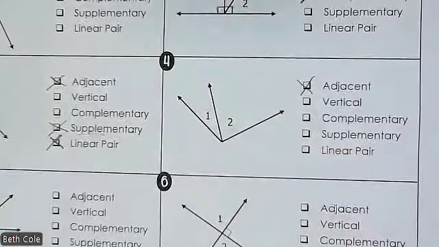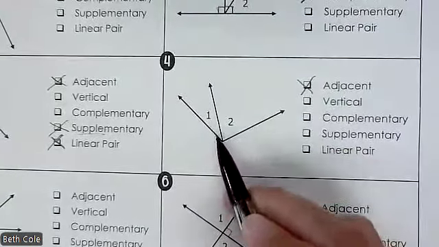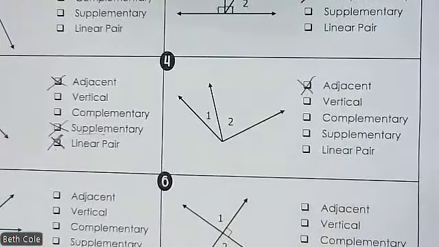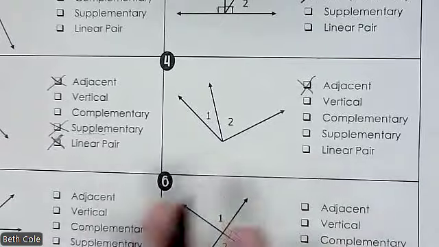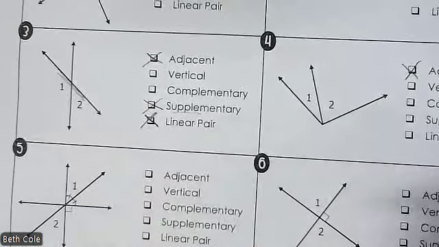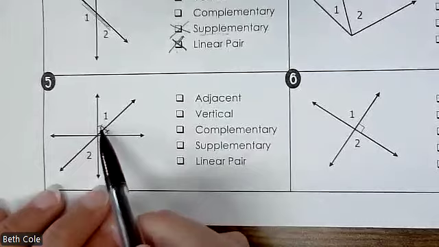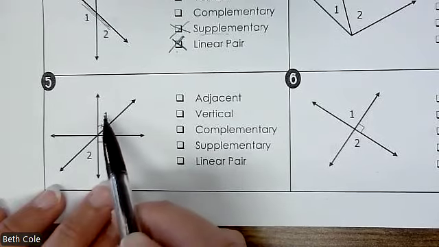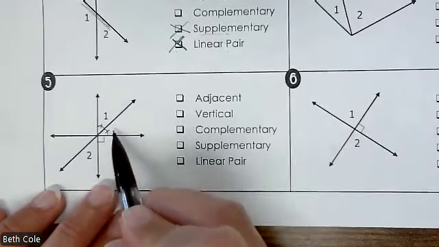They're next to each other. You might be like, oh, it looks like it's 90 degrees. If you don't see that little square in there, you're not allowed to assume that. So you can't assume any kind of measurements on that. So that's the only thing we can get there. Oh, do you see these tick marks? That means those are congruent. So these are the same measures. So whatever angle 1 is, this is the same.